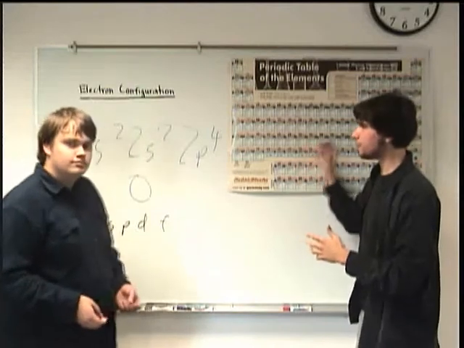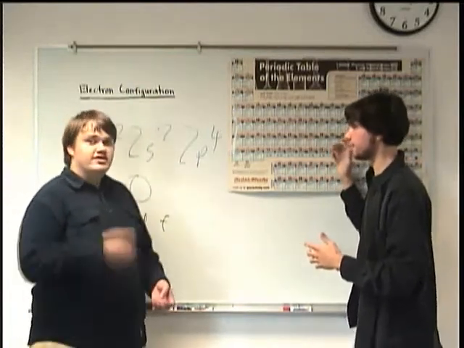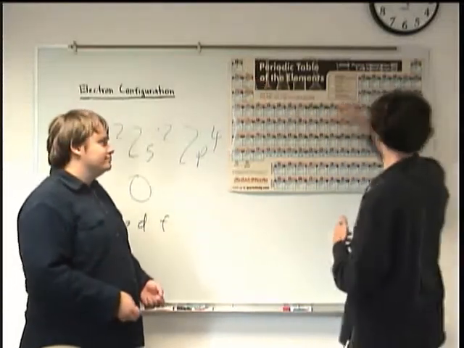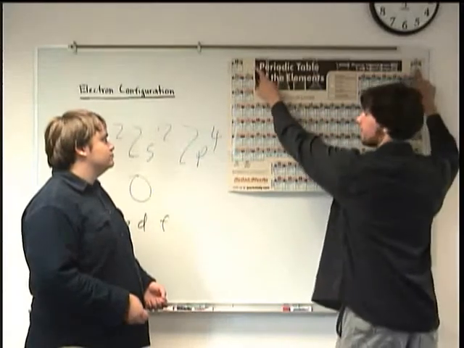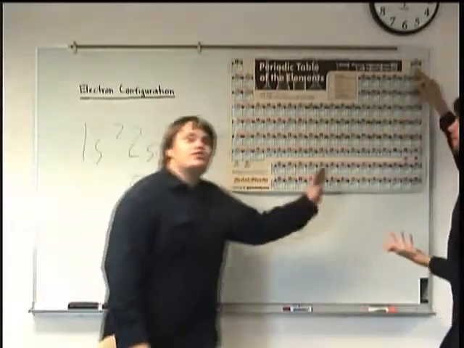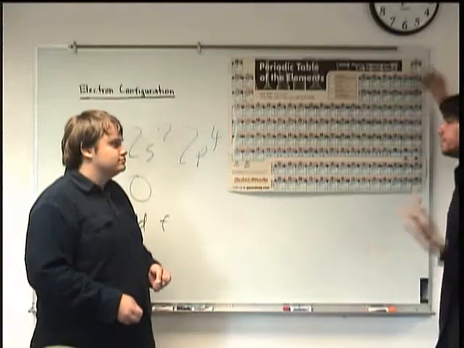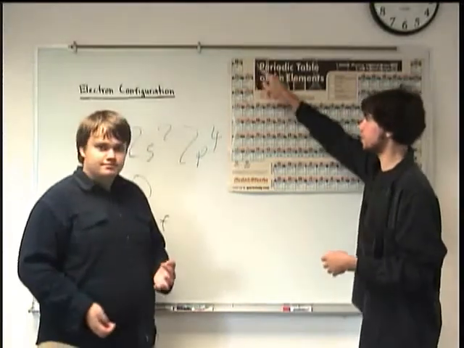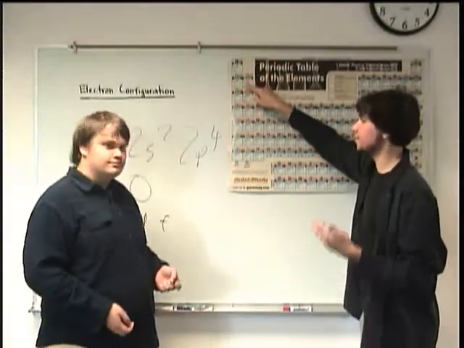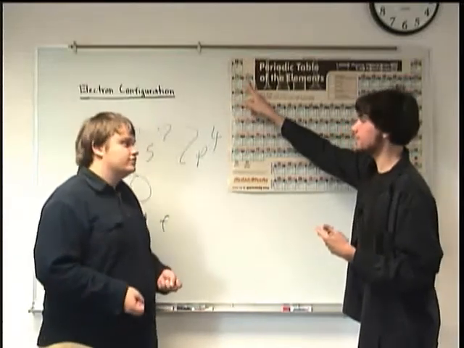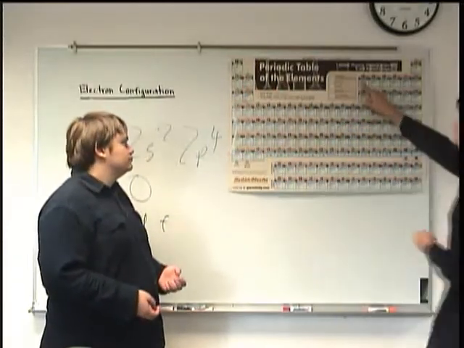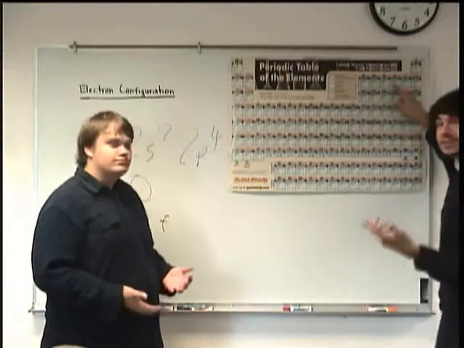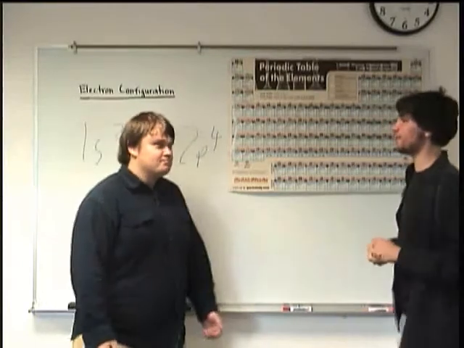So, I'm getting the idea that you can read the periodic table like a book to make electron configuration. That is right. So, would this be 1s1? Right. And helium is basically considered over here, even though it's all the way over there. So, since this space here represents the second electron, that's 1s2? That's right. And then we come down to the next energy level. So, this is 2s1, that makes it 2s2. Then we're going over to 2p, which is here. So, 2p, let's see, four spots: 1, 2, 3, 4. That's oxygen.